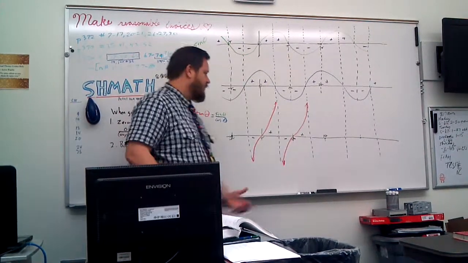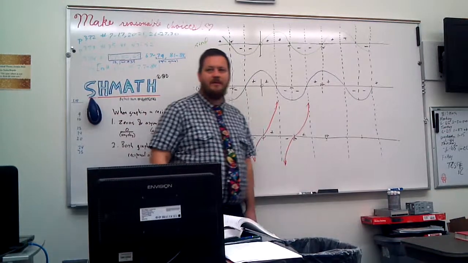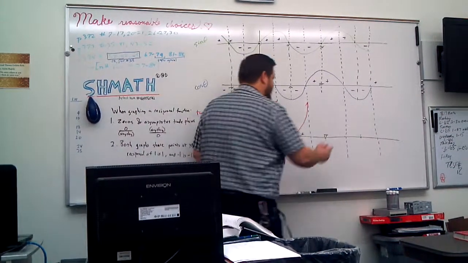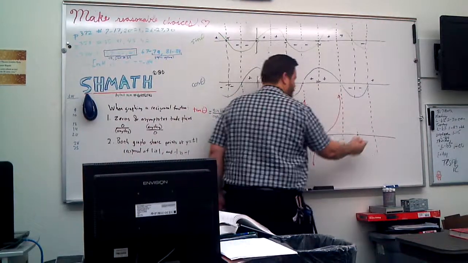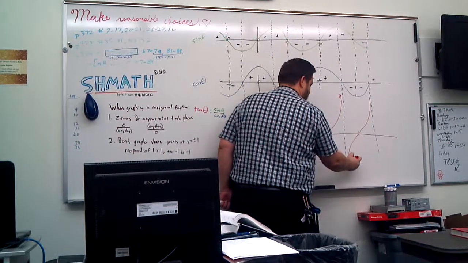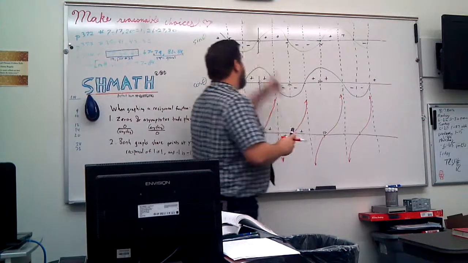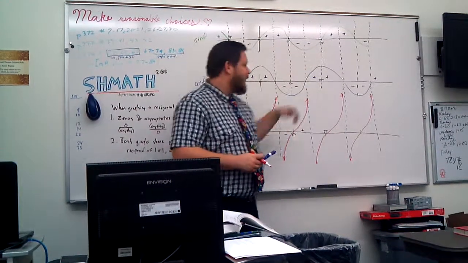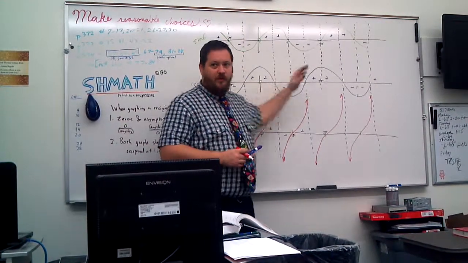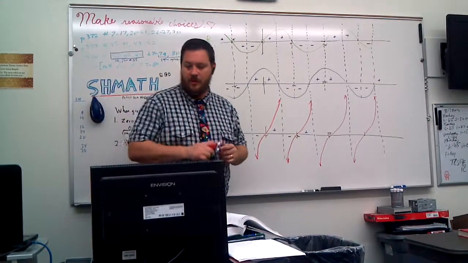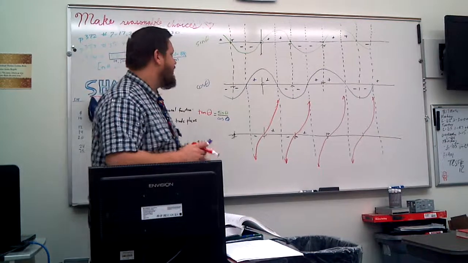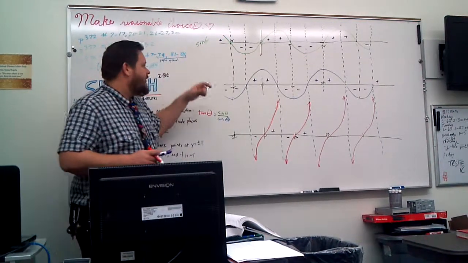So what do you think is going to happen between these two asymptotes? It's going to be the same thing. A good call. So same thing: come through here, hit there, and go that way. And we just have a repeating pattern like this. Since sine is cyclical, cosine is also cyclical. Tangent is also cyclical. Now, what's one difference, though, between the cycle of sine and the cycle of cosine?